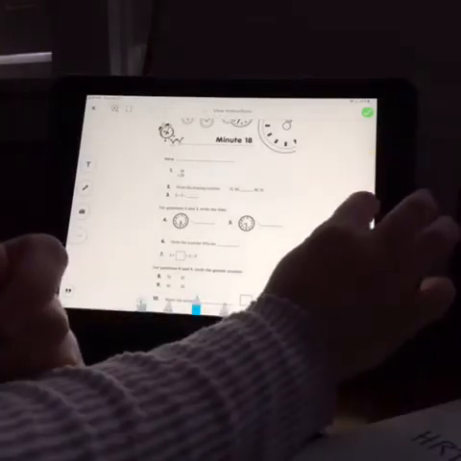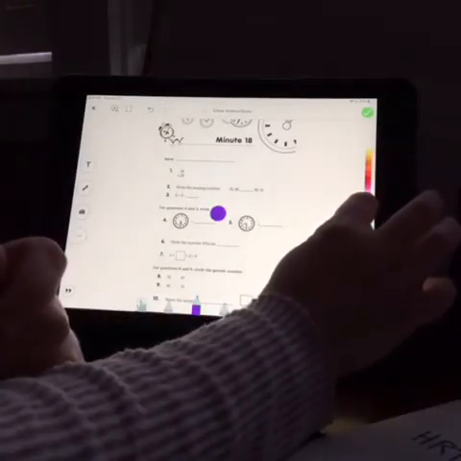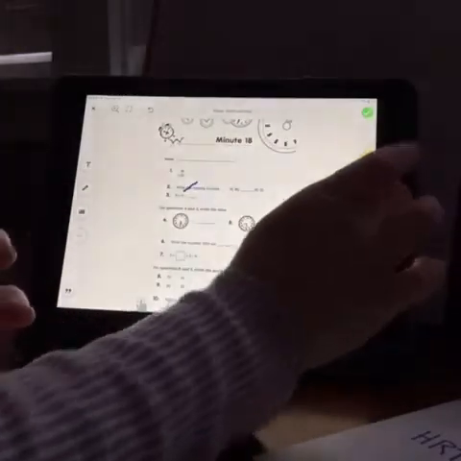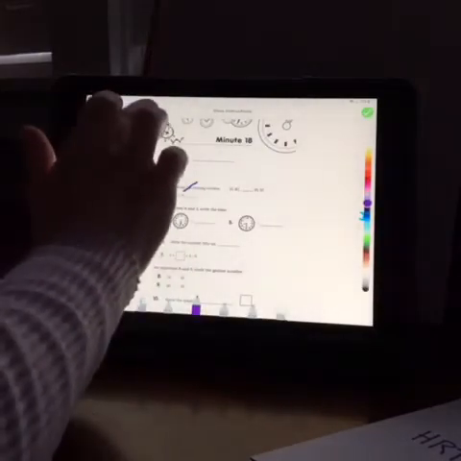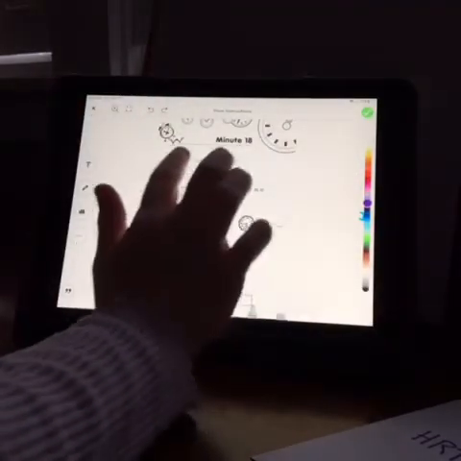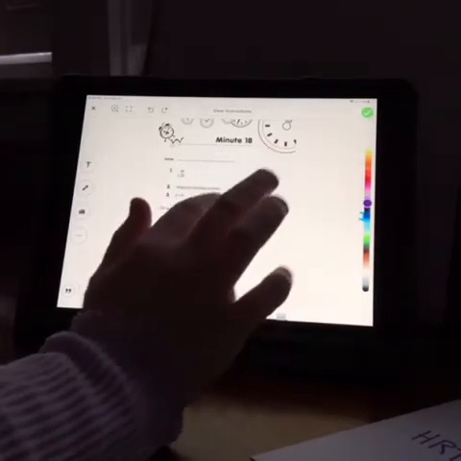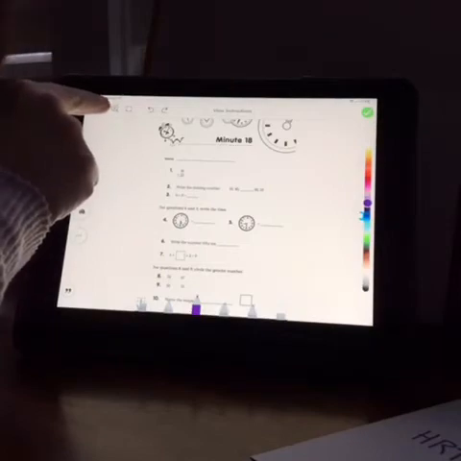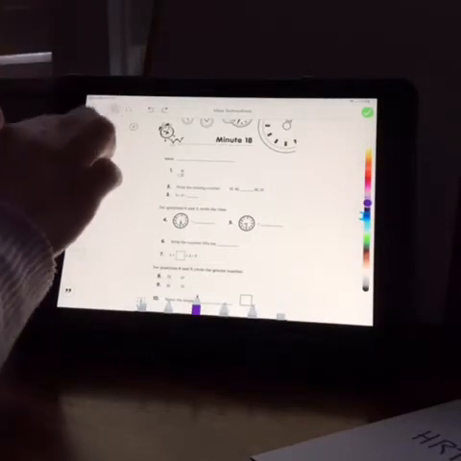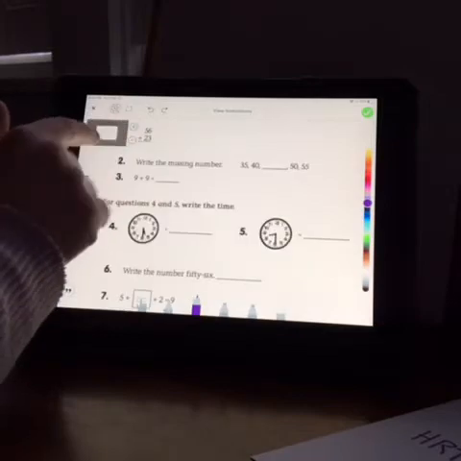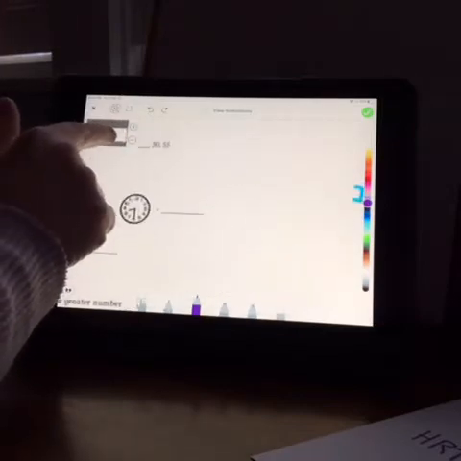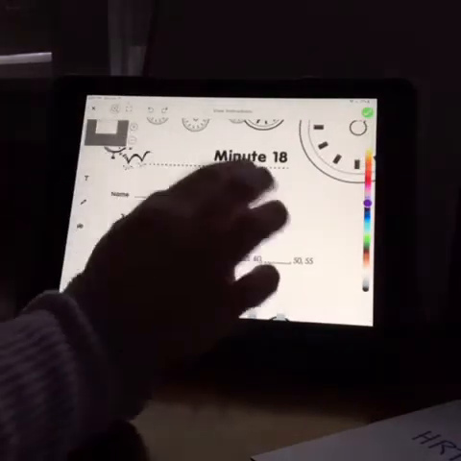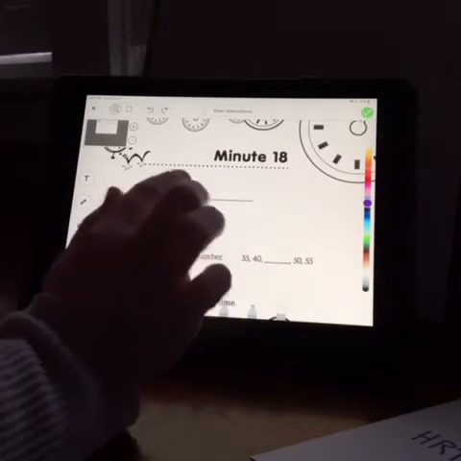You can use any color. Just make sure it's a color I can read. If I can't read it, that's a problem. So I'm going to choose purple because that's my favorite color. What's really cool about this is since it is small on here, it's going to be hard to write in your answers. So there's a little plus sign up here that looks like a magnifying glass. You can click that and zoom in as much as you want, and then you can move this box around so that you can be anywhere on the page where it's zoomed in really nice so that you can get in your answer better.